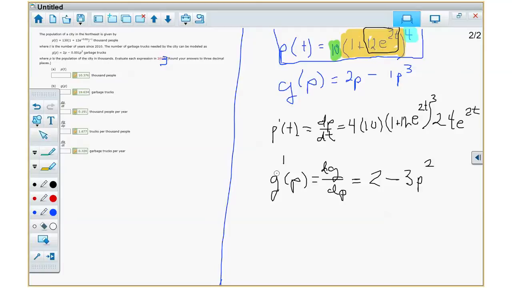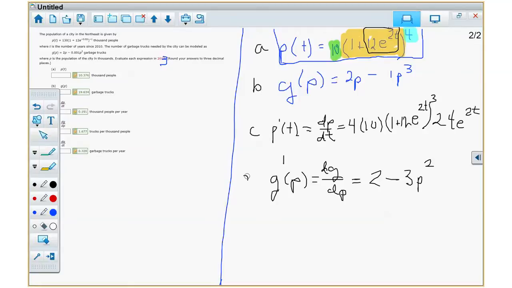Did you end up doing anything with the 4 times 10? No, I told y'all you could do that. 4 times 10 is 40 times 24. Okay. Bring that e to the 2t out. We just plug it in the calculator. So, finish the product of that. In other words, now this is A, this is B, plug and chug.